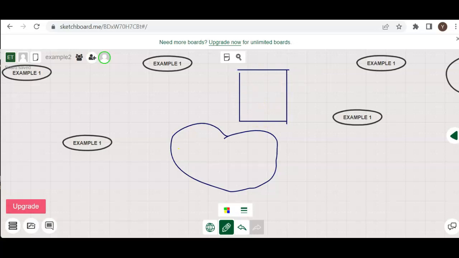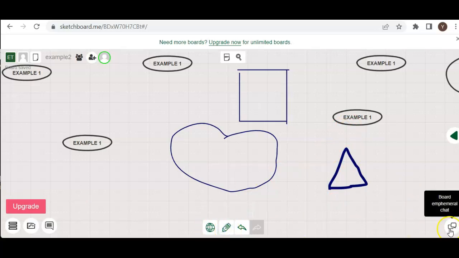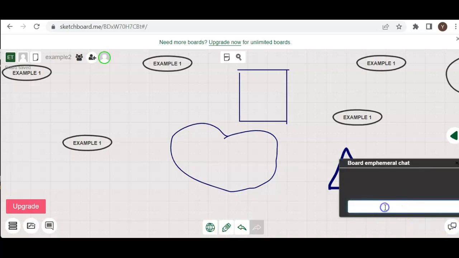And create your own icons. You also have the option to change or edit the thickness of your lines when you freehand draw an icon. Another great option that I didn't notice when I first used this was on the bottom right here, a board with ephemeral chat. This allows you to just chat with members while you're working on a project, and it doesn't save, it's just a live chat.